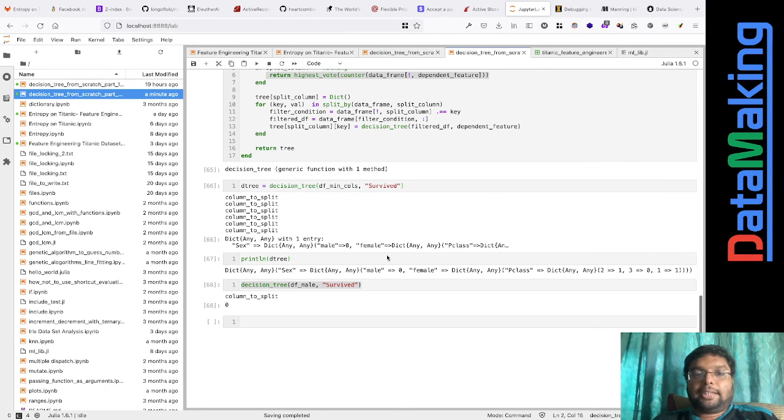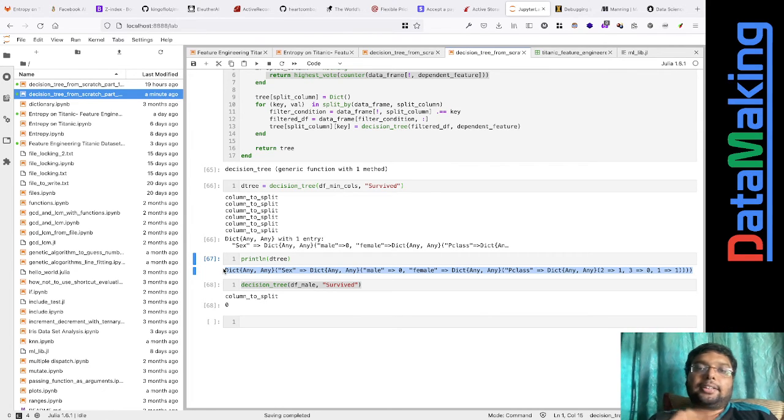The result is very, very efficient, and it's human understandable. If you can write a program to plot this as a tree, you can understand it very easily. Reading it as a dictionary might be confusing, but if you write a program to read this dictionary, it will just give the output very fast. Training might take time, but after training, once you implement this, the prediction will become very fast. So that's how it is.